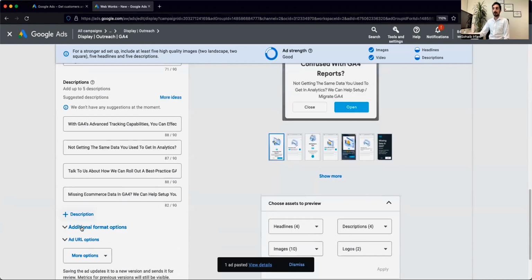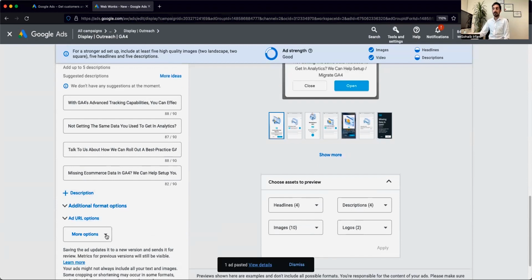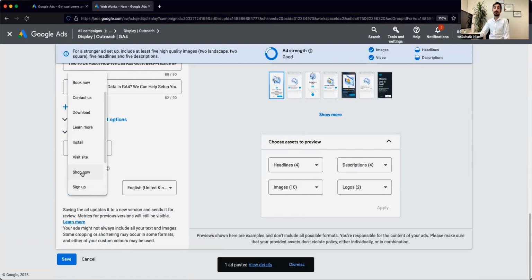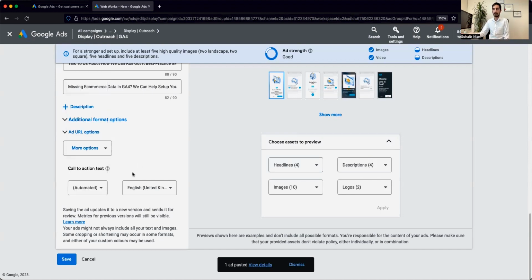Now, if we talk about the lower section of the ad copy, there's a drop-down here which says more options. You can select that and click on call to action text so that there is a specific button appearing on your ad copy. Now, if you're an e-commerce website, you can always choose shop now. If you're a service-based business, you can click on learn more, contact us. If you have an appointment kind of a business, then you can select book now. If you have subscriptions or courses, you can select apply now. There are so many options related to that.